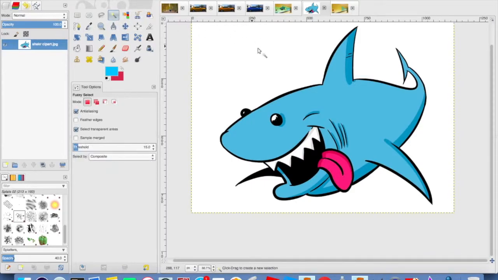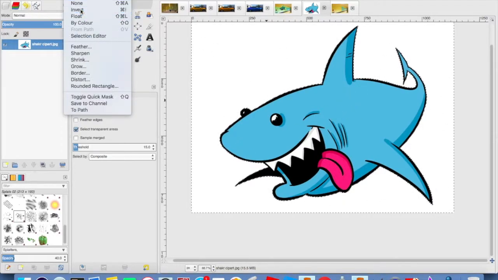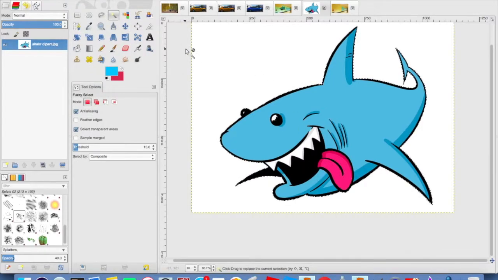So I click the fuzzy select tool and click the white background. It selects all the white around the shark. But I don't want the white around the shark, I really want the shark, so I'm going to use select invert. And if I go to path, I can say selection to path. There's my shark.